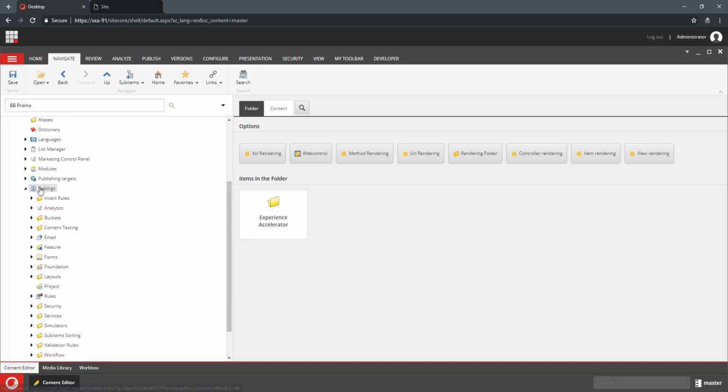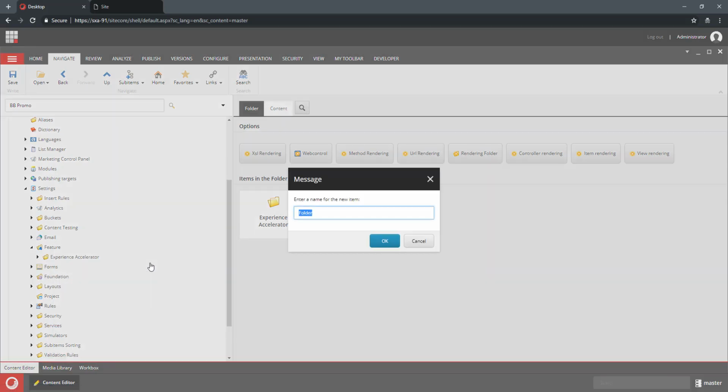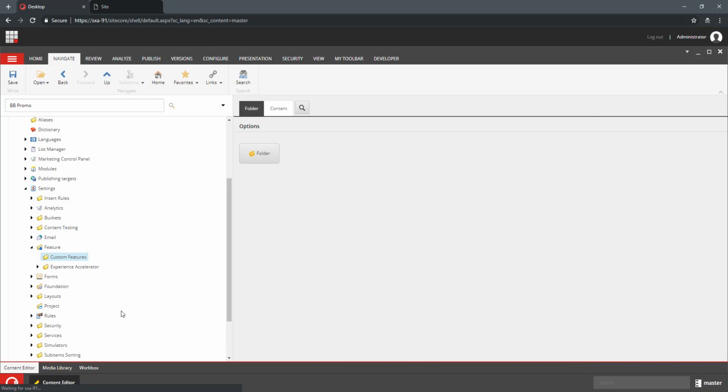So I'm going to add a new module within the feature space. So I'm going to go to System Settings Feature and create a folder for my features. And in that folder, I want to create this very feature.